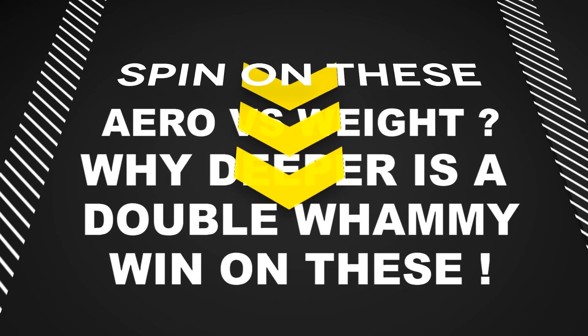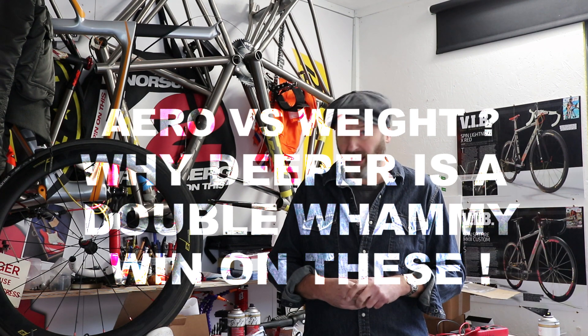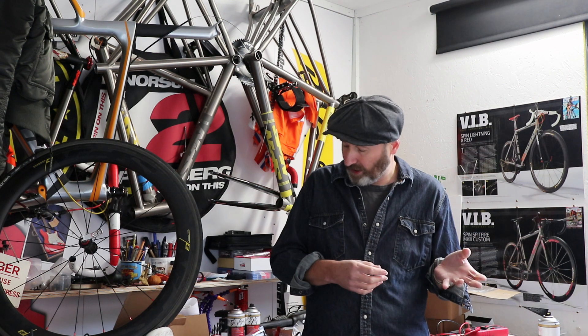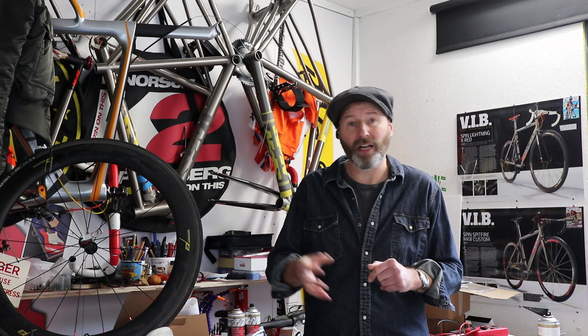What's the question? What's better — is it a light pair of wheels or an aero pair of wheels? We can equate aero and stiffness as almost equivalent when it comes to our wheels, because the most aero wheels we make are the ones with deeper rims. And with a deeper rim, you automatically gain a stiffer wheel. So you can ask what's better: lightweight or increased aero, or lightweight or increased stiffness? My answer will always be go for the most aero and most stiffness in any pair of wheels.